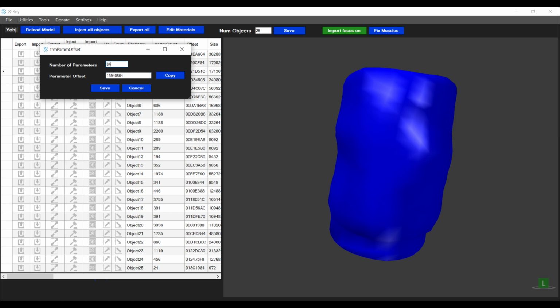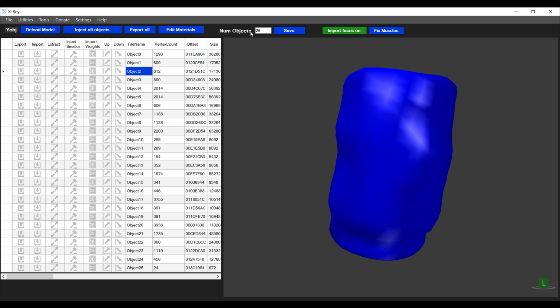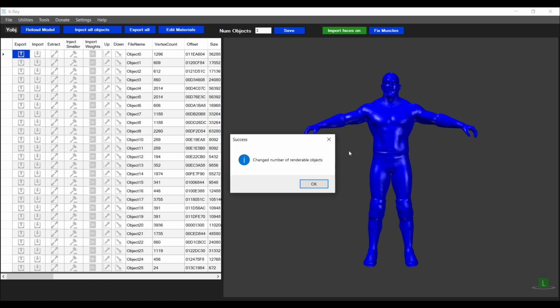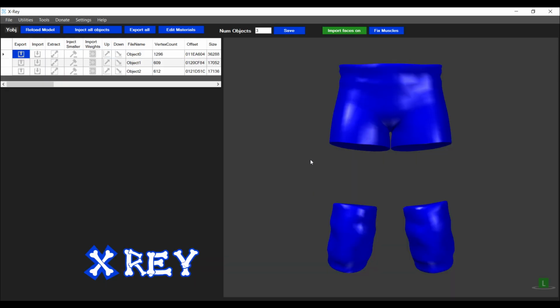And I'm going to make this 84. Alright, we don't need any of the other objects for now, so I'm just going to reduce the number of objects to 3. Okay, so this is just the 3 objects that we're going to be using for the mesh import.